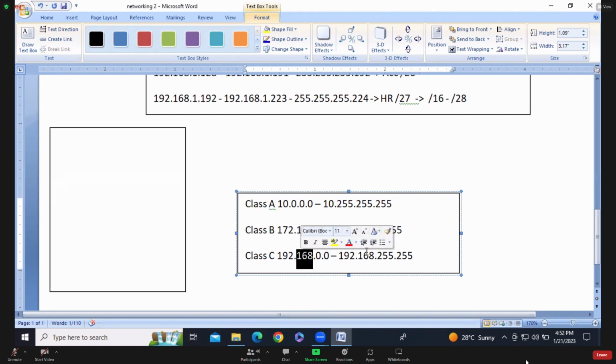It may be class A, class B, or class C. For class C, usually in legacy environments, we use /24. This is /16, and this is /24. So here we are dividing the subnets. We need to know how many networks we can establish and how many hosts we can connect to each network. Already yesterday we did this using a few formulas. 2 to the power of n minus 2 is the formula for networks.